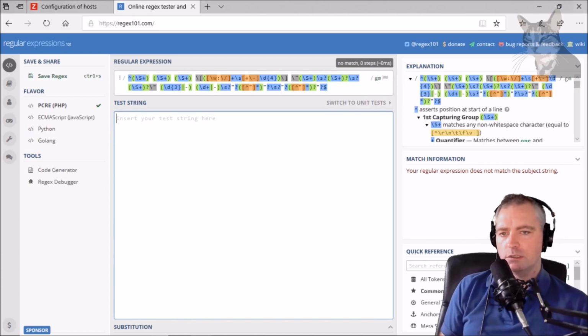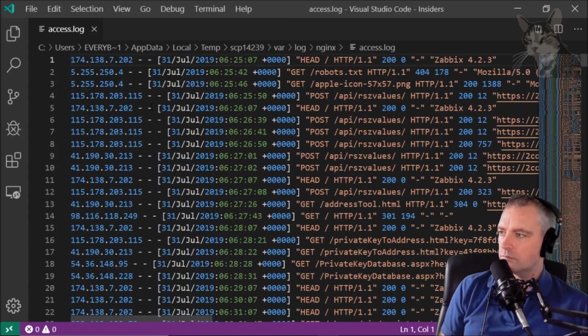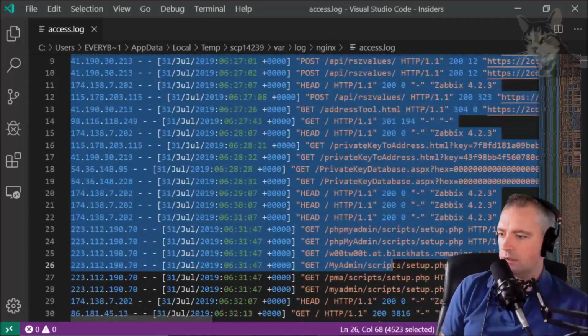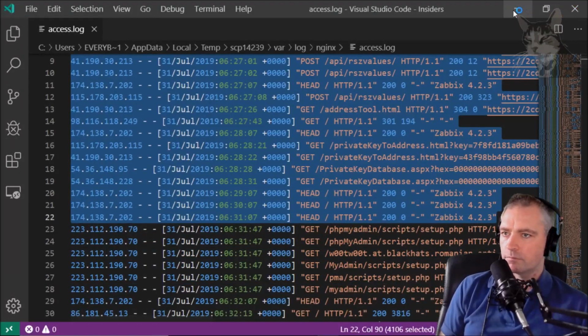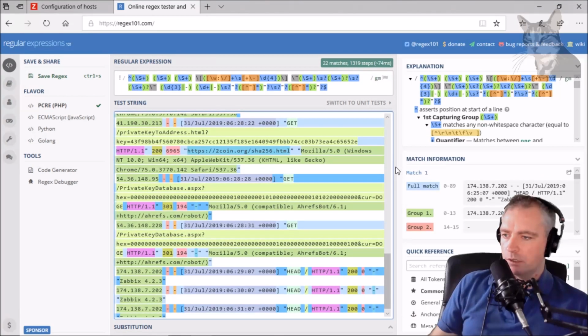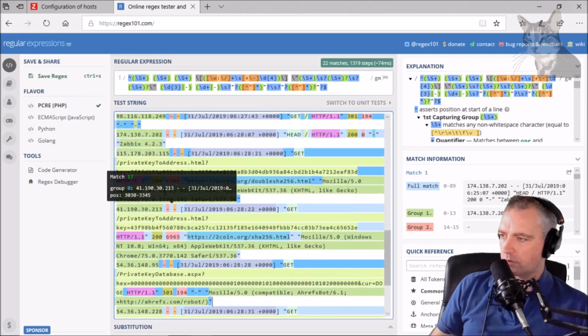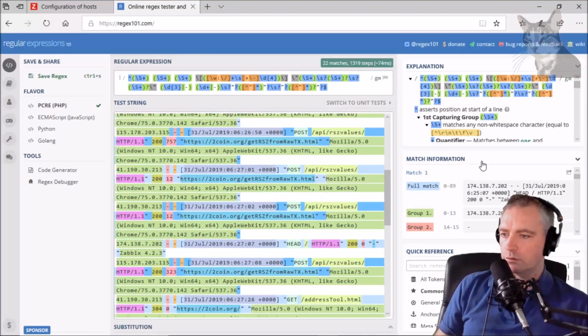And I'm going to copy some of that log file from before, so I'm just going to open up access.log in an editor and copy, say, a couple of lines there, and put those into the test string. And we can see now on regex101 that the regular expression is actually able to split up all that log file text into parts.